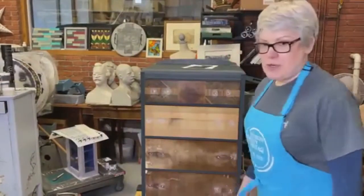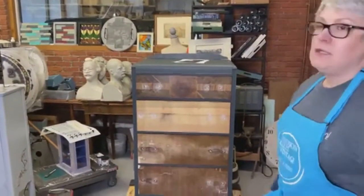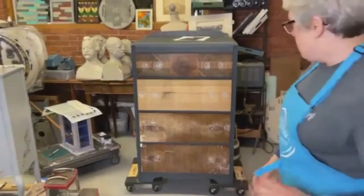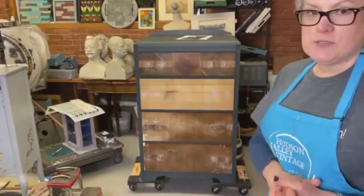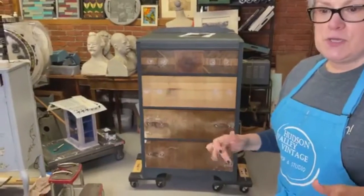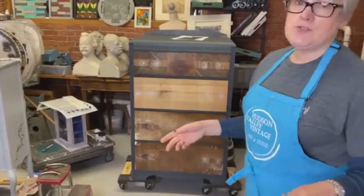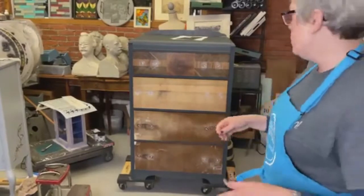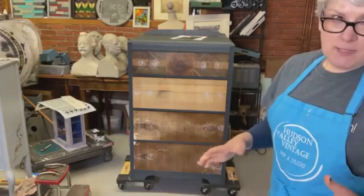So this is a waterfall dresser. It's an antique waterfall dresser, and it's beautiful. It needed a lot of work. We've done basically most of the work, but Kevin's going to show you how to do a couple things. Tonight is fun because we're starting this project, and a lot of it is repair stuff that Kevin's going to walk you through.